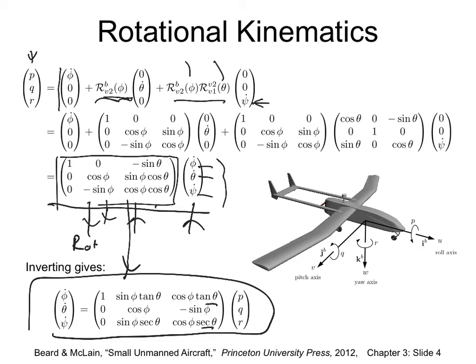And it's all like solving equations of motion, right? So now PQR are the states available to you. When you multiply PQR with this matrix, you get phi dot, theta dot, psi dot. And we need them, right? Because phi, theta, psi are our states. So now we have equations for linear velocity, P n dot, P e dot in the inertial frame, and we have equations for phi dot, theta dot, psi dot. So 6 taken care of, no problem. Okay, so this is all you have to compute. When you write the S function, you have to write the P n dot, P e dot, PD dot, phi dot, theta dot, psi dot equations. Questions on this?